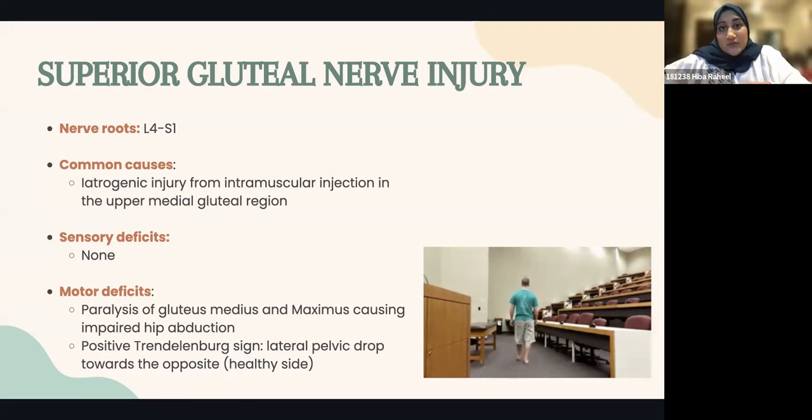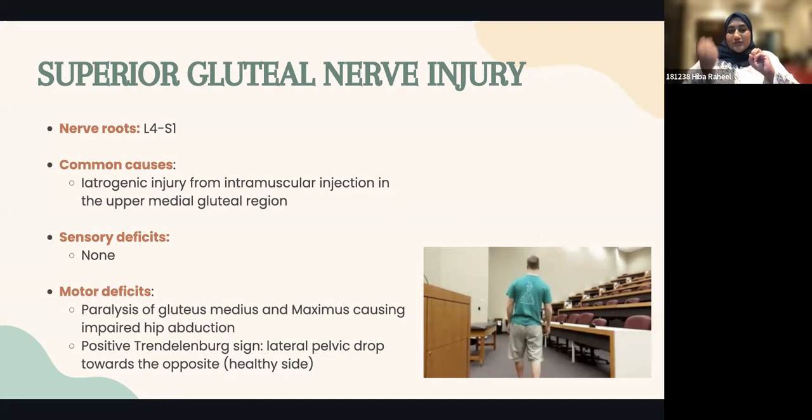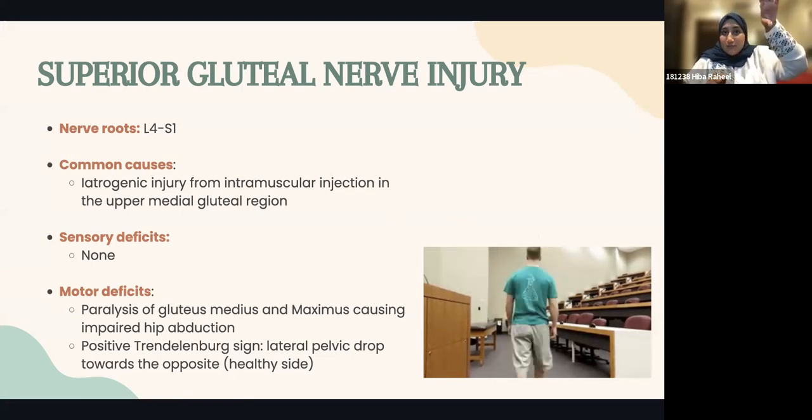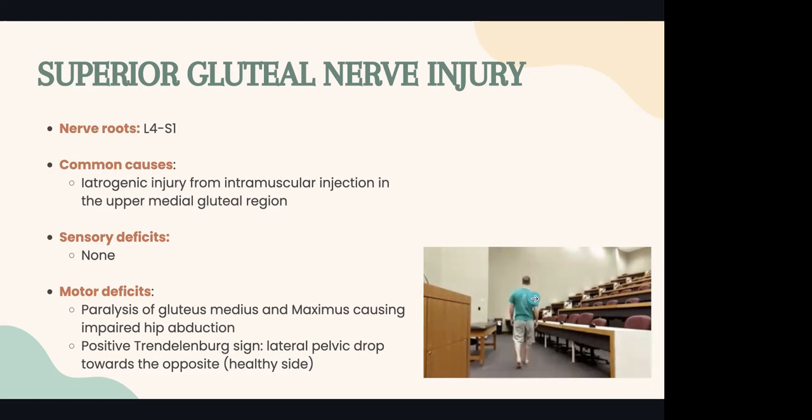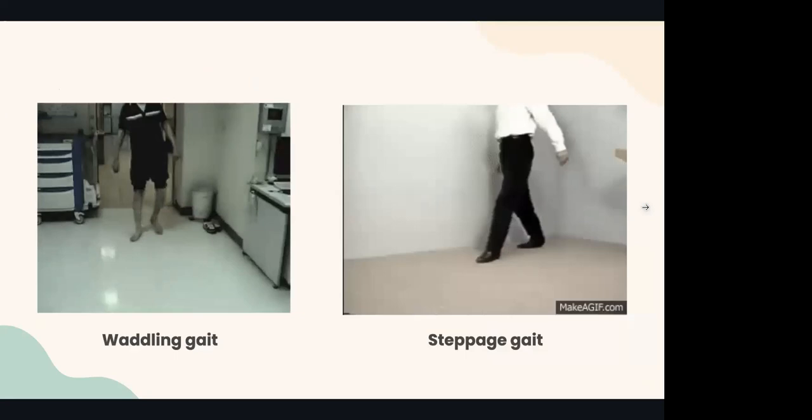Okay, so in this question, the pelvis was dropping towards the left side because look, the muscles are contracting. They're pulling the buttocks down when the patient is walking. They're contracting the minimus and the medius, pulling it down. The other side, where the muscles are paralyzed, they're not contracting, they stay up. So the patient is naturally going to tilt towards the side that is healthy, right? So in this patient, he was tilting towards the left side. So the right side is paralyzed. Yes. Okay, makes so much more sense.